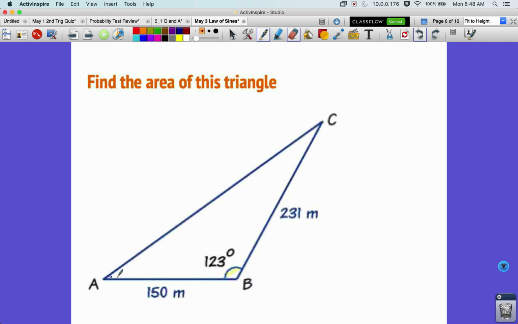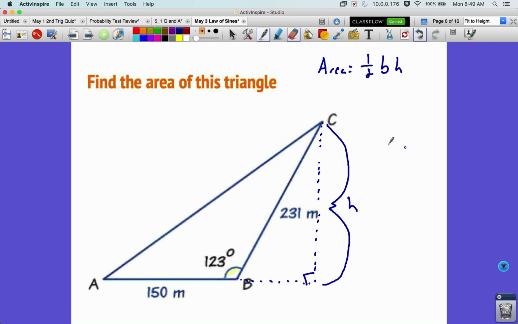Okay, so although we don't know the height of this triangle, we can still use our area formula. Area equals 1/2 base times height, if we can figure out the height. Every triangle still has a height, even if it's a non-right triangle. The height for this one would be the distance, like if this was a building off the ground that point reaches. So you just have to extend the triangle over into a right triangle, and this length here is still considered the height.